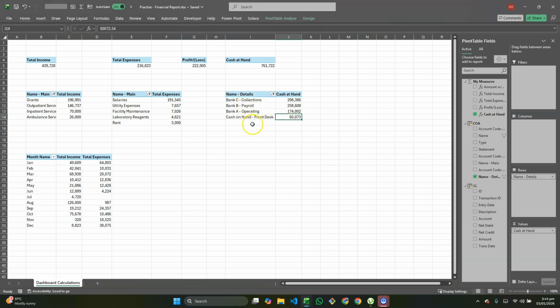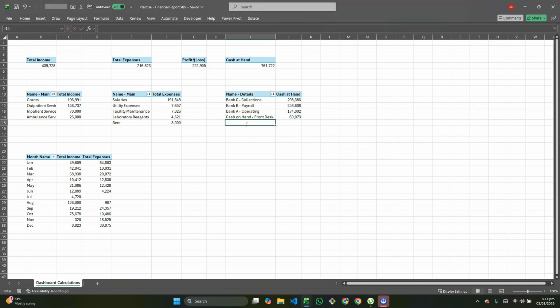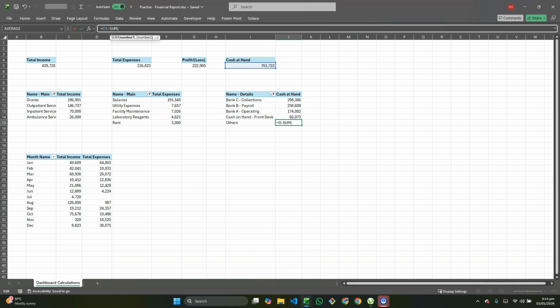So this will always give you a top four. And then we'll add others, which is basically going to be our total minus the sum of these values, so we select all these values this way.